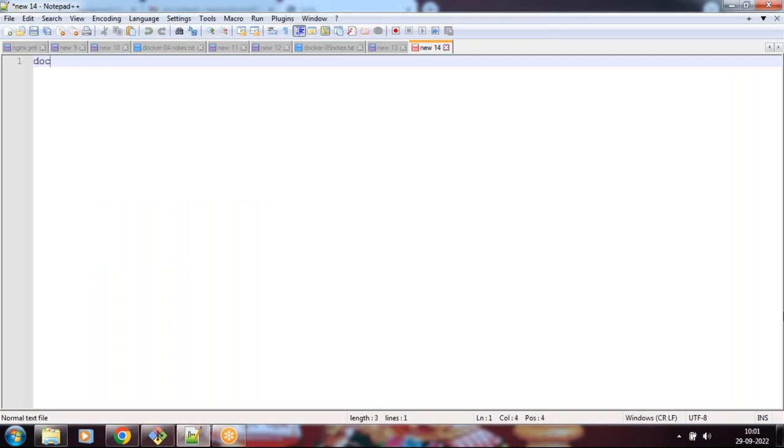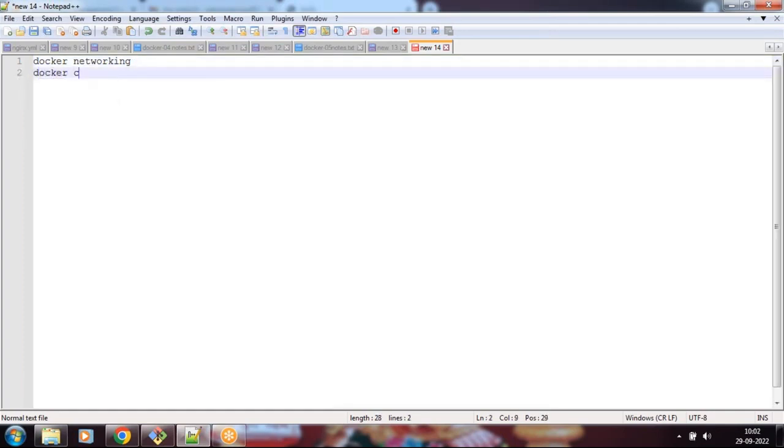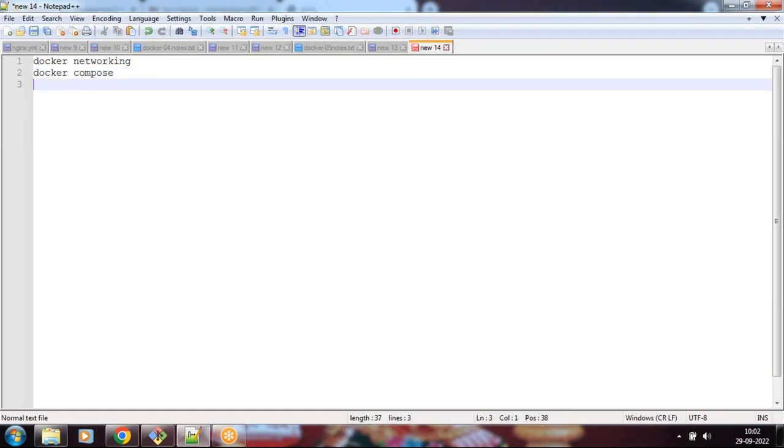So today we are going to discuss Docker networking and Docker Compose. And if time permits, we will see what namespaces and cgroups are. These are theoretical only, because they are an internal part of the Docker engine and Docker containers. So we don't need to worry about practicals, because these are related to CPU, network and everything.